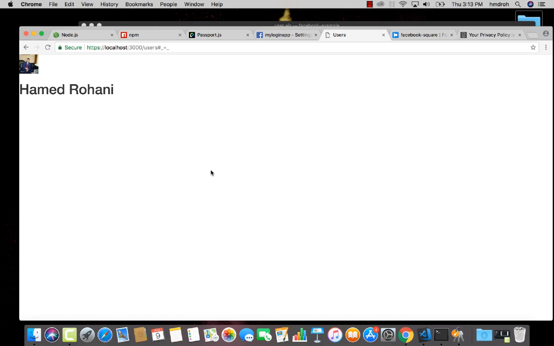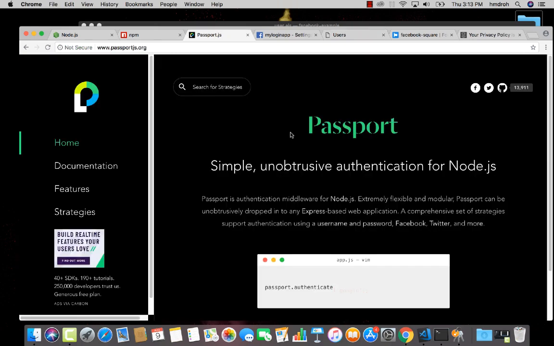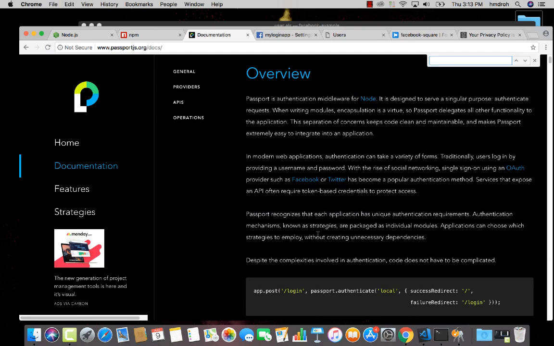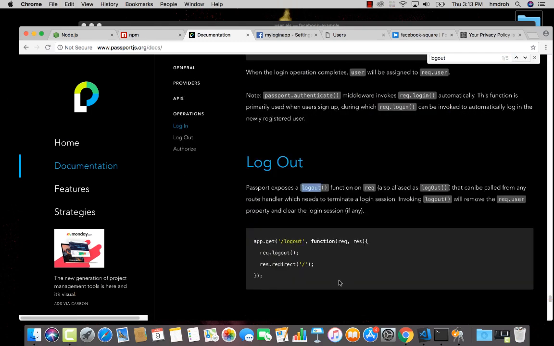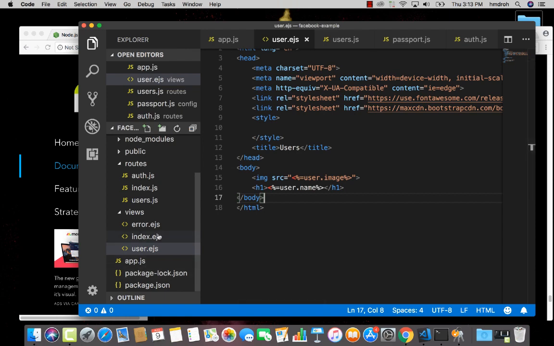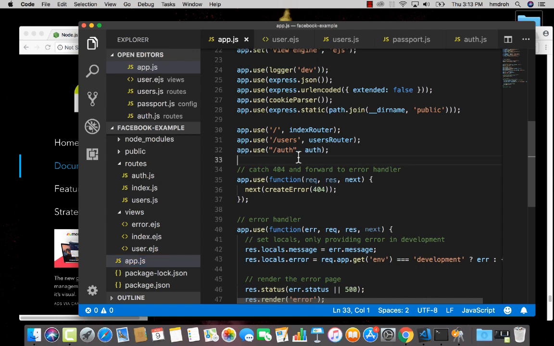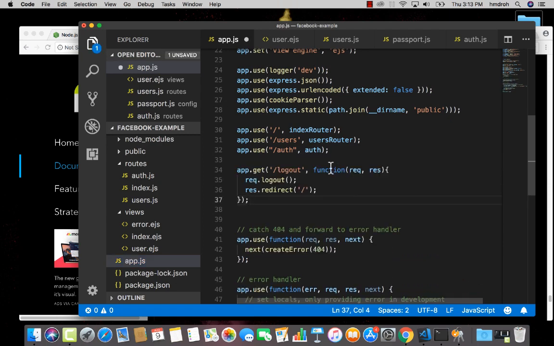And if you also need to log out, you can go to passport.js, and in here, let's find logout. Yeah, if we need that, we'll make a new route called logout and copy that and go to our VS Code, and on our app.js we can add this, app.get /logout, so it will log out.